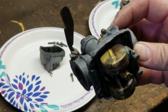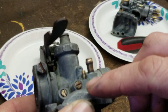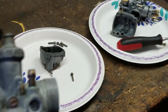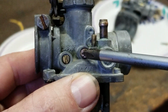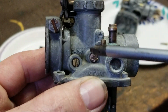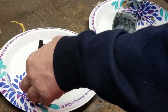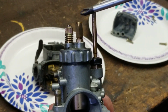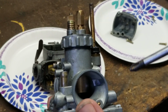Now, a gentleman was asking what is the difference between the idle speed screw and the idle mixture screw. This one right here, the very first one, we got my screwdriver here. This adjustment right here, this screw, is your idle speed screw. This moves the slide up and down for your adjustment. On the KE100, here's the KE100 carb right here. It's on the very top. Here's where your cable goes in. This screw right here is your up and down for your throttle adjustment.